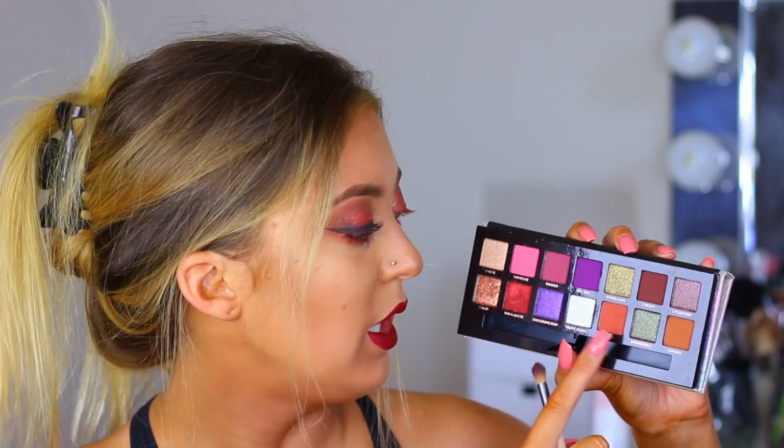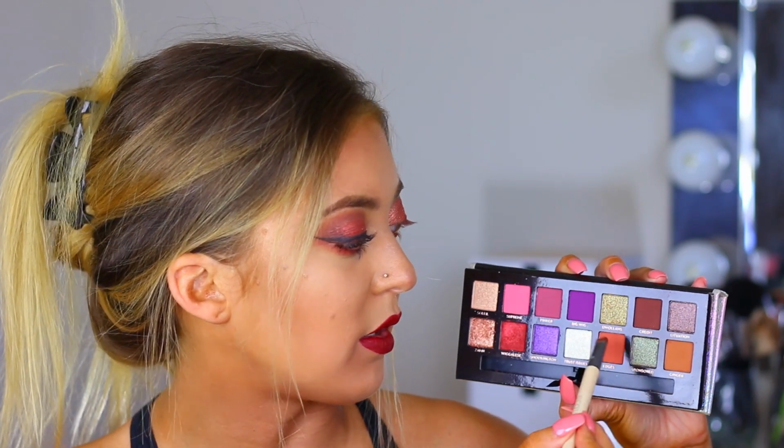I've got to say, I really do notice a lack of fallout, which is good, especially on the shade here. I don't know why. With the lighter matte shades, it's easy to see the fallout, and there's just less in the typical Anastasia palette, which is cool.